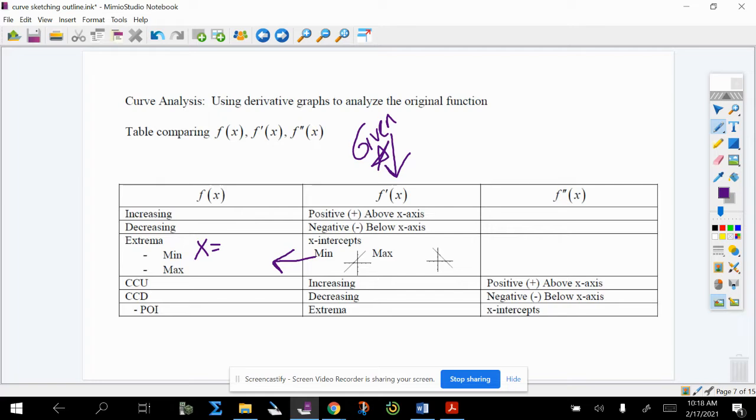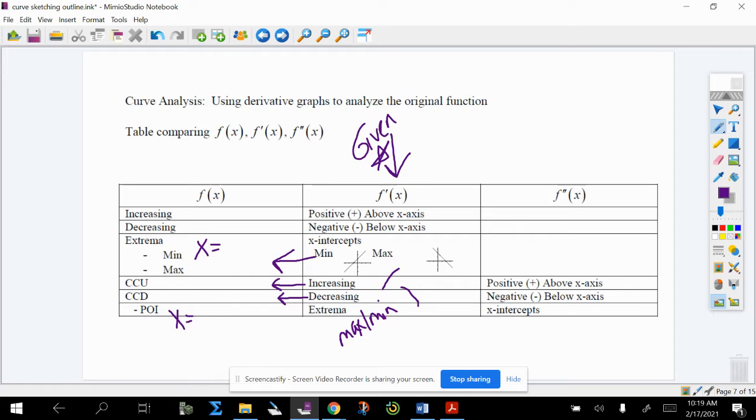Now we can take it a step further and look at when my derivative is increasing versus decreasing, meaning a positive slope or a negative slope. If my derivative is increasing, that means my original function has to be concave up. If it's decreasing, my original function has to be concave down, because basically you're looking at the slope of the slope, which is representing your second derivative. If my derivative has an extrema, meaning it has a maximum or a minimum, then that means my original function would have a point of inflection there. Again, x equals only, we have no way of knowing the y value.